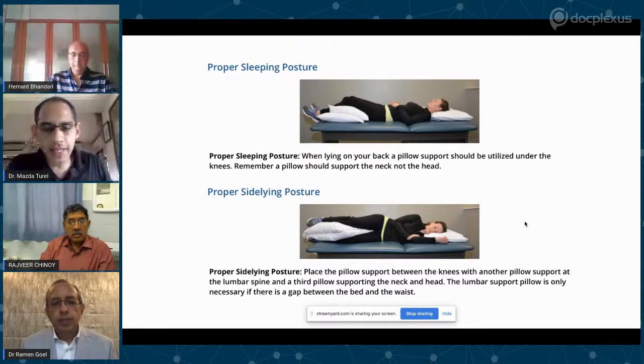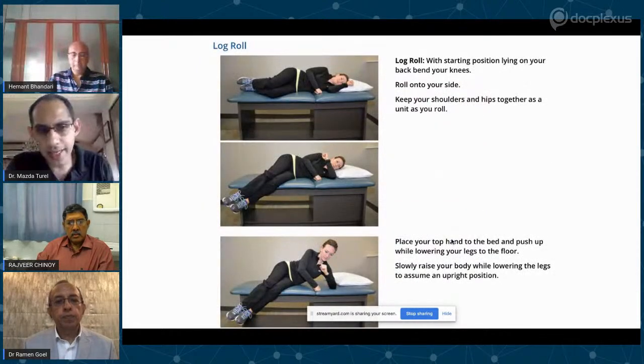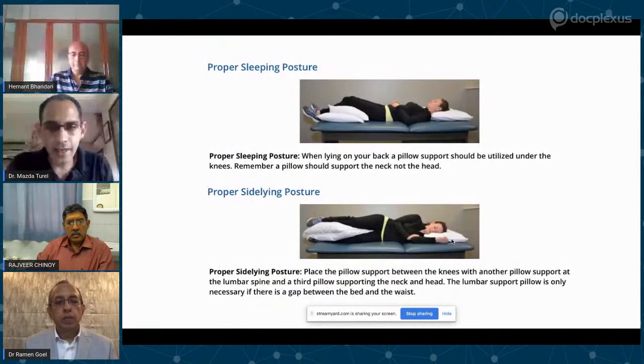So I think sleeping on your tummy is not a good idea. If they can't sleep on their back, then the best thing would be to put them on their side. You can use a neck support pillow, or a pillow between their legs, which will help them stay on their side.